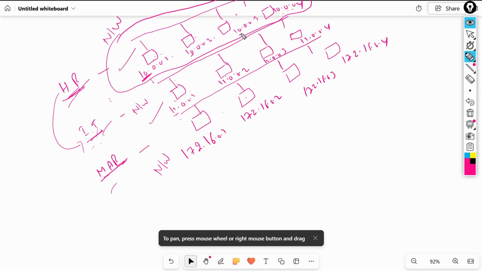These 4 computers can communicate with each other without using any router. We just require one network switch. But if you want to communicate from HR to IT or HR to marketing department, we require a router. The router provides communication between 2 different networks or more than 2 networks.